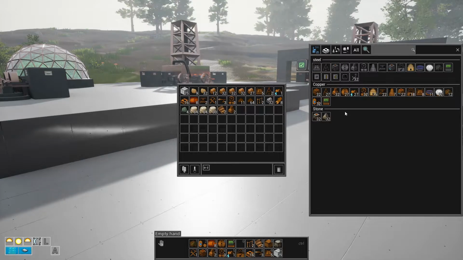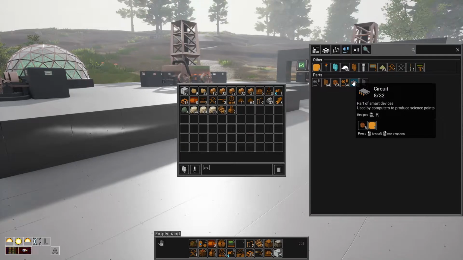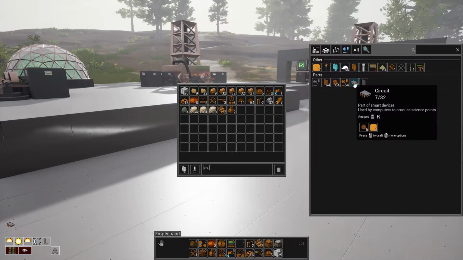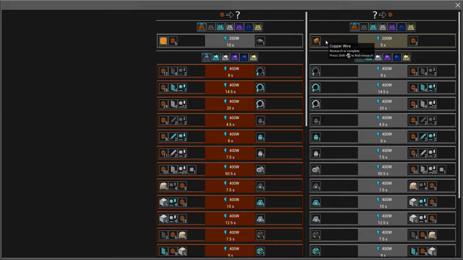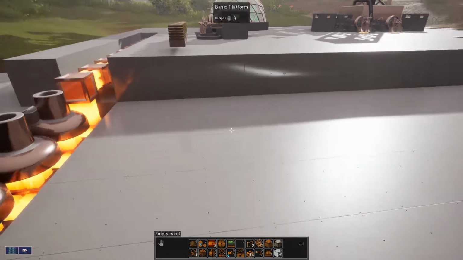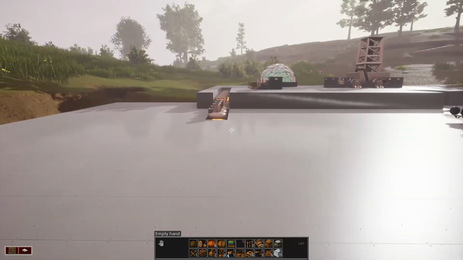Now, what we're trying to make is miscellaneous. Yes, these. Right, oh, I didn't mean to make one. Oops. I meant to do that. So they're made with copper wire. And copper wire, yep, we do need ingots to make that, and then just simply an assembler. Okay, I figured that's what it did. So good enough. Alright, so we'll need to get the copper in there.